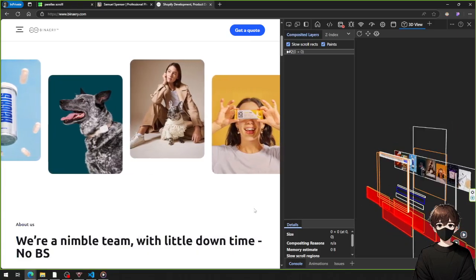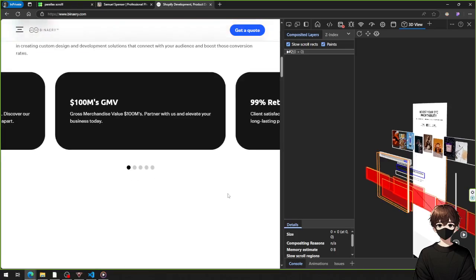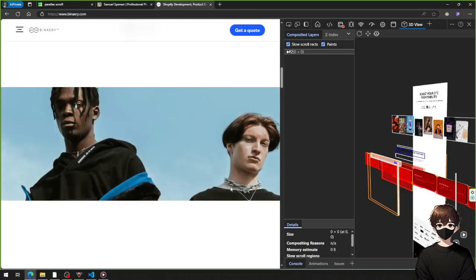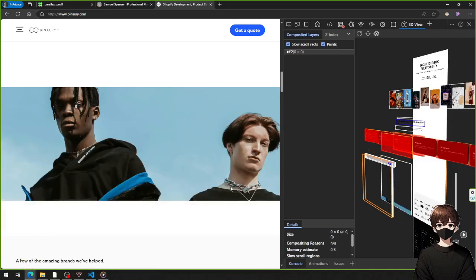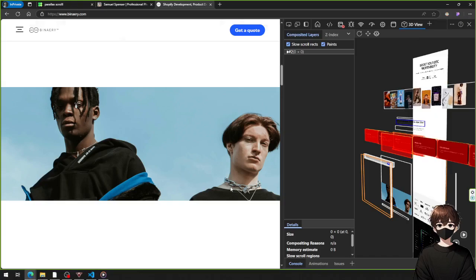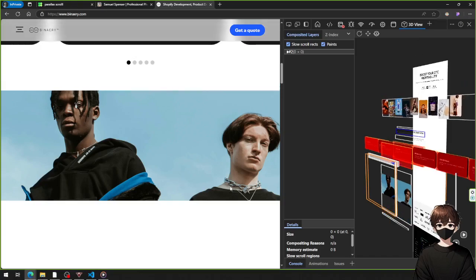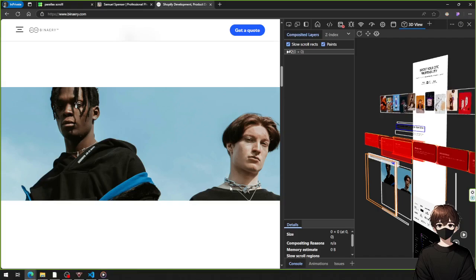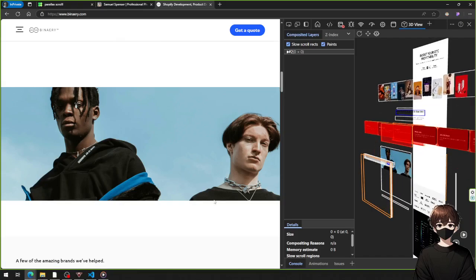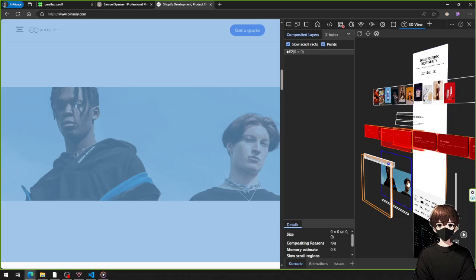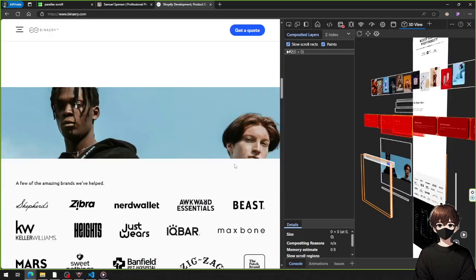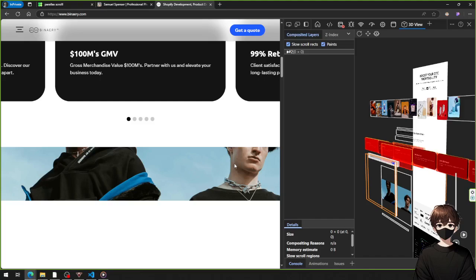And what we want to see is, like, this is our movement. And this one seems to be on top when we scroll.